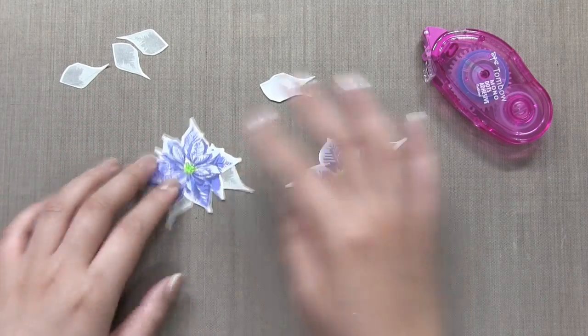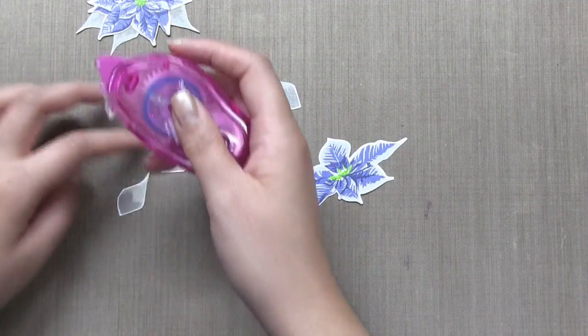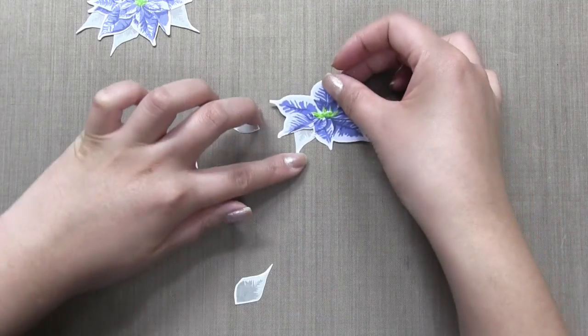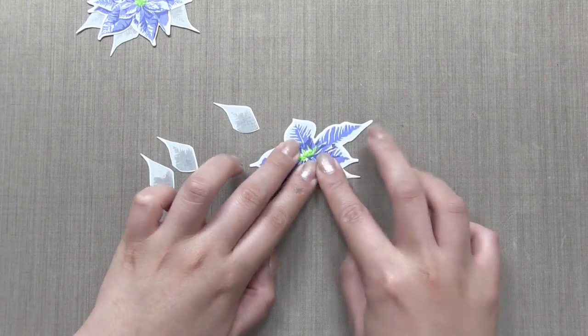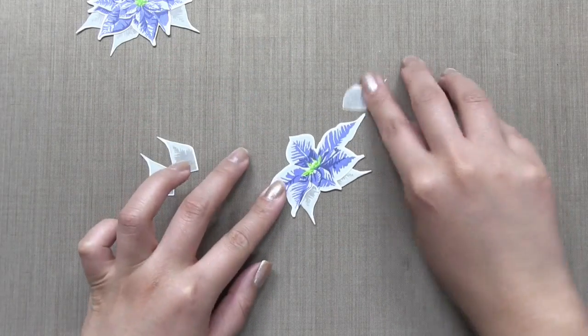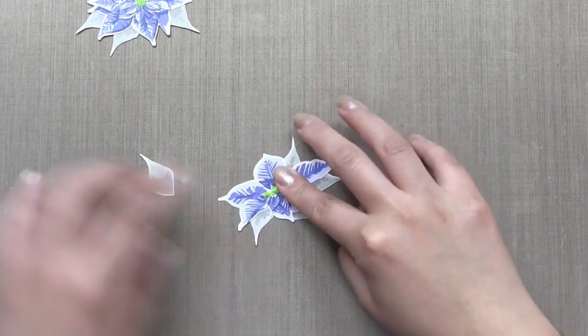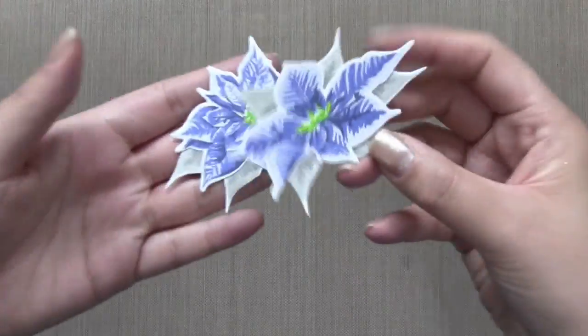I just put some adhesive on top of the leaf, and then I put the leaf under my poinsettia and I press down on the poinsettia to adhere the flower onto the leaf. And this is how I arrange a lot of my florals because it's an easier way to get the leaves adhered onto the flower.